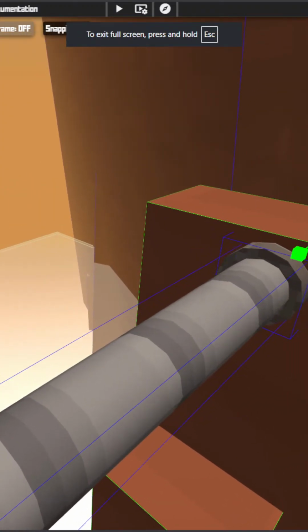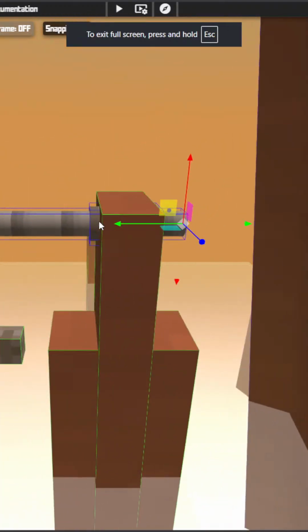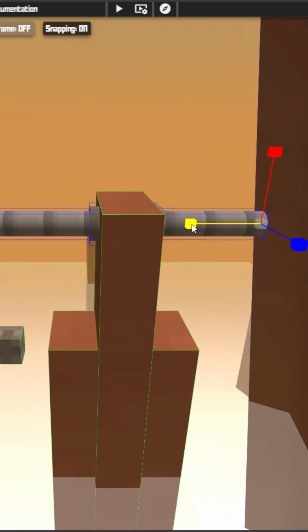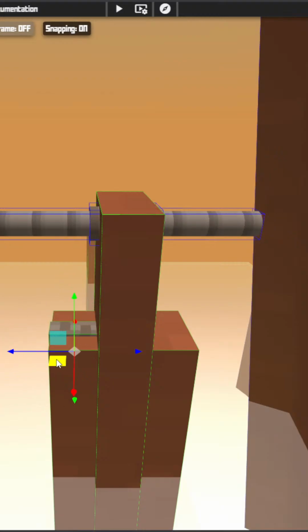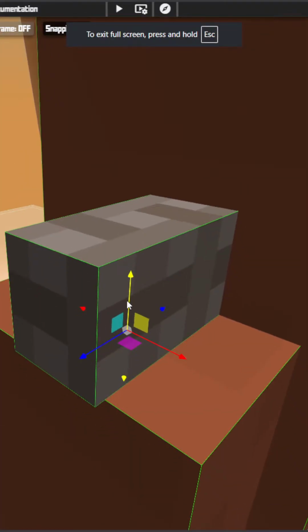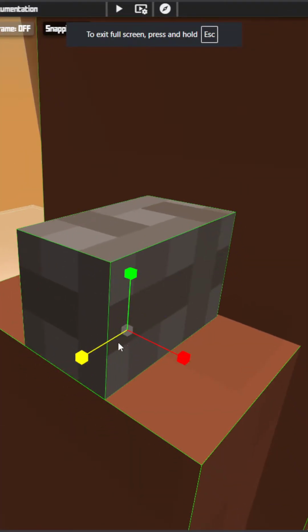I can make it a little bit bigger, and we just make it like this, kind of. And then we're gonna have this thing scraping along this thing.